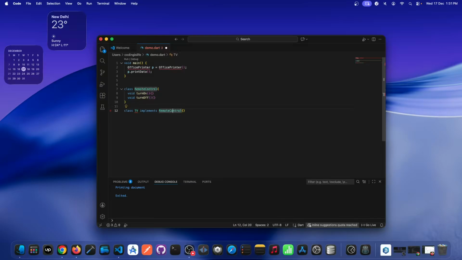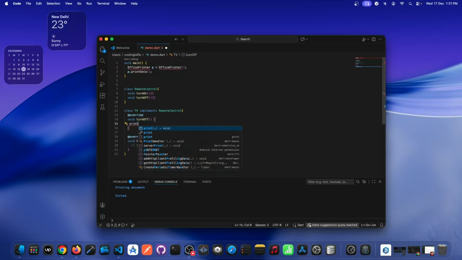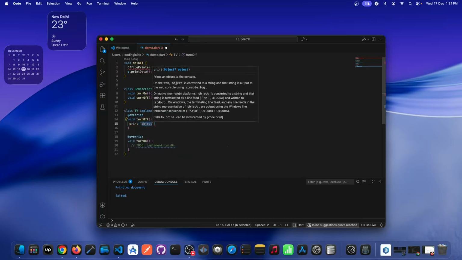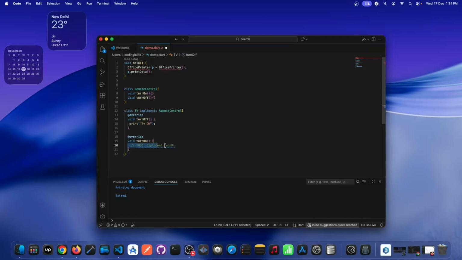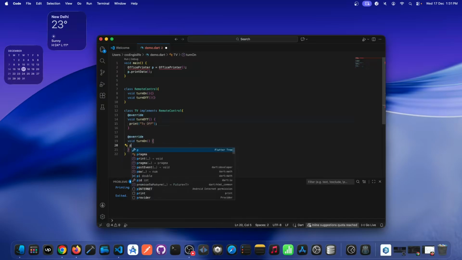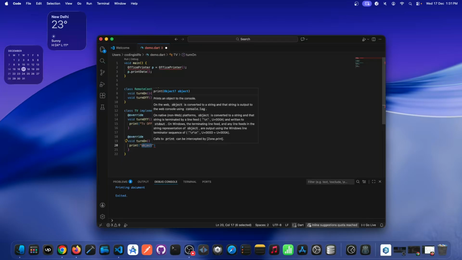We need to implement RemoteControl, so we need to override every method, turnOn and turnOff. So we print some log, TV on, and here we print TV off.